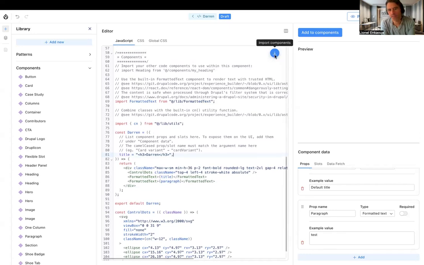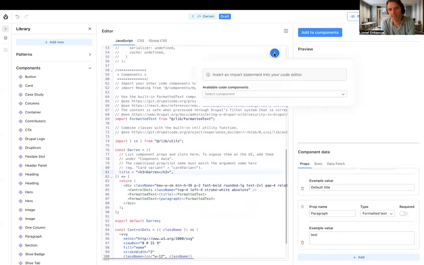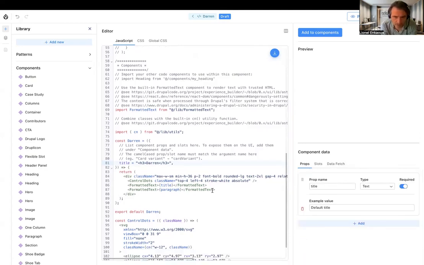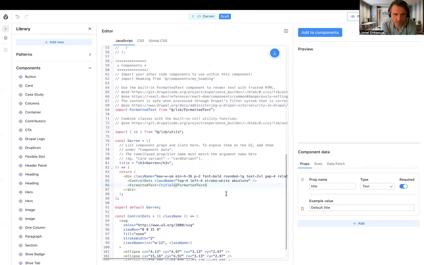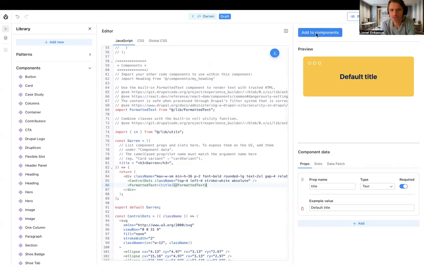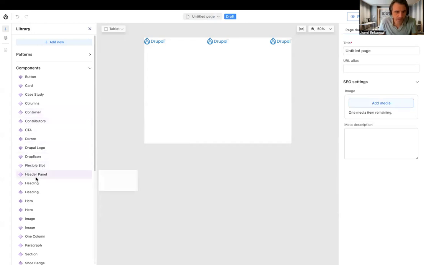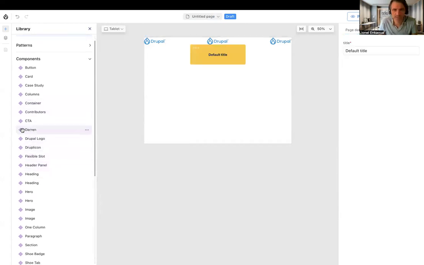So now you have to remove the paragraph, because I don't know what the missing part is. Yes, just this one. And now you have the button add to components. Here is to import something. So now your component is available, so you can use it anywhere in the website. Here you see Darren in the middle. Exactly. And now it has the same design that you saw just before, and you have one prop because we removed the paragraph. But if you add the paragraph, you will have the paragraph here.